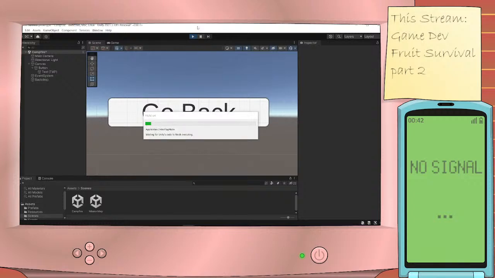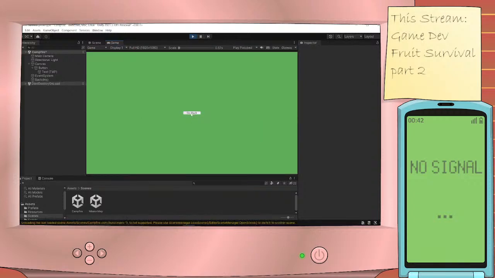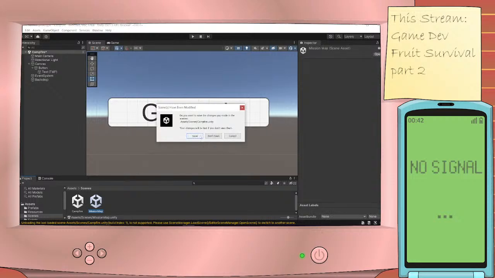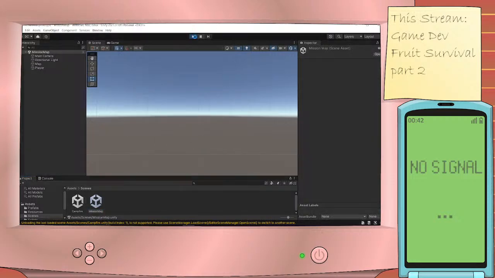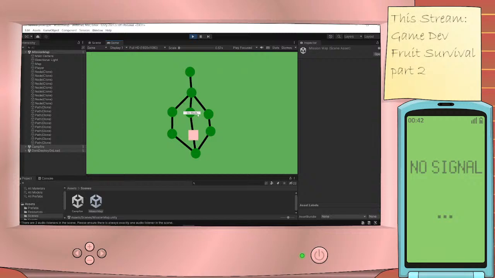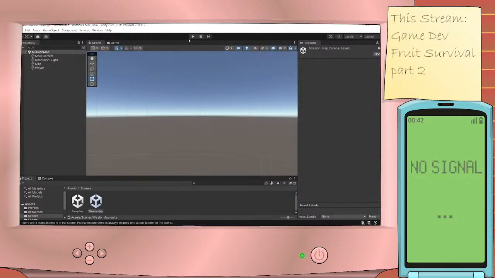Well, it's not the right scene, so if I unload this scene and there's no scene, it's just going to be like, nope. Save, for sure. Now I'm going to start this. Now that I'm going to have two scenes, I should be able to unload one of them. So here, I just open the scene, go back, unload it. Great. Now, new scene, unload it. New scene, unload it. New scene, unload it. That's great. Okay, that's what I wanted.